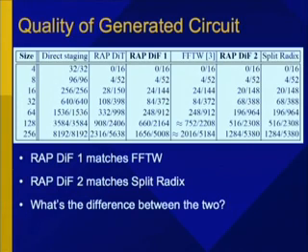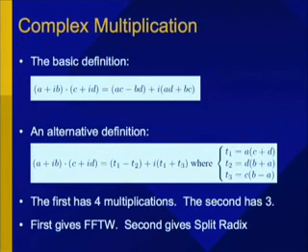The key insight, the very high-level insight about FFT that came out of this is, in fact, that there's a very small difference, a very tiny way to characterize exactly the difference between the FFTW way and the split radix way of doing the fast Fourier transform. And it's essentially just in the way that we define complex multiplication. Because we were able to implement this generator for FFT circuits in such a high-level way, we were able to make this observation fairly quickly. There are two ways of defining complex multiplication, one is basically where we use 4 multiplications, and the other is where we use 3. And if you switch from one implementation to the other, you move from FFTW to split radix and vice versa.